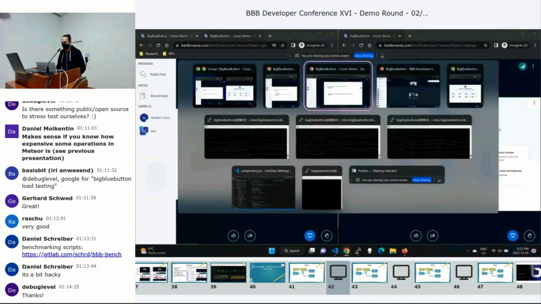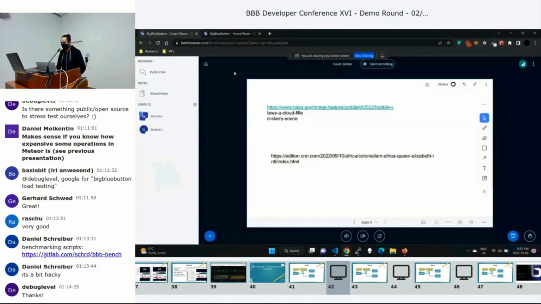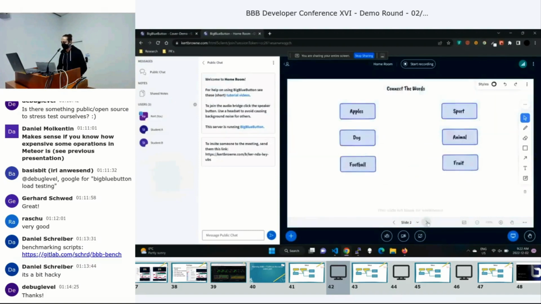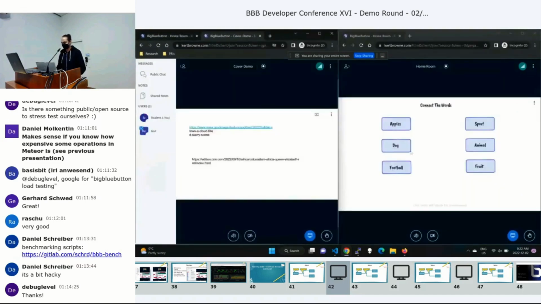And now I'll move over to Whiteboard Vision. This is a specific scenario where you have a bunch of students in a meeting and you want them to all be working on the whiteboard at the same time, and not have to go through the effort of breaking them out into their own separate breakout rooms, to have a single activity in the main room. So if I switch the slide here, this is just an example slide where the instructor would want the students to just connect the information.